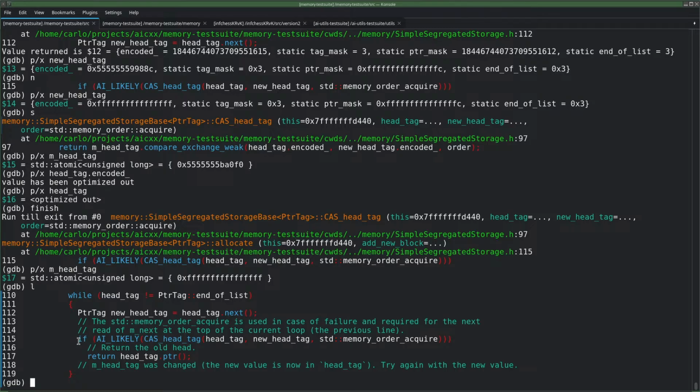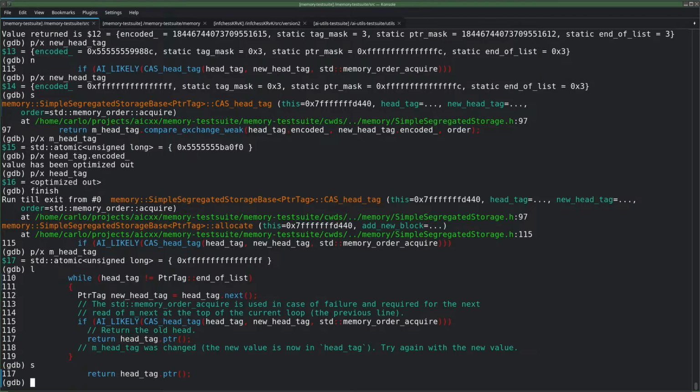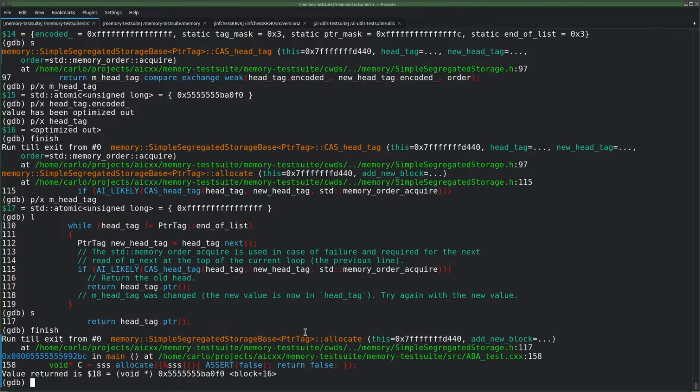Therefore, we're going to do this. Yes, we do. And then we return lots of ones. No, returned is this. Oh, it's the old value, yeah. Which is B. Huh?